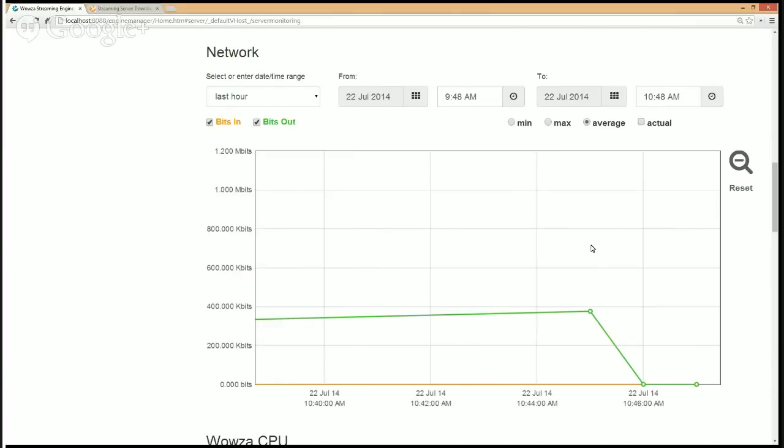And of course, this would be much more interesting if I had hundreds of clients on here as opposed to just the one. But it gives you the idea of how powerful this UI for the monitoring is, because it lets you really dig in deeply to just the information that you need to see.